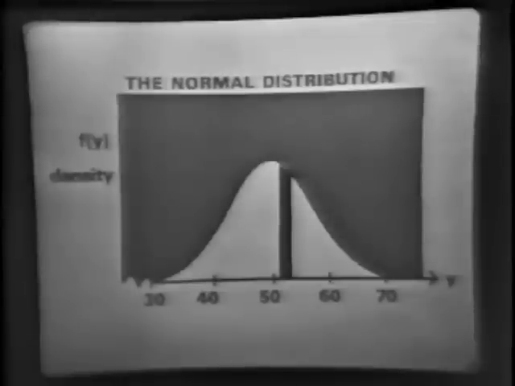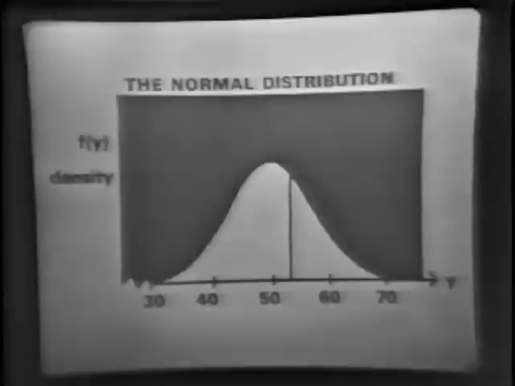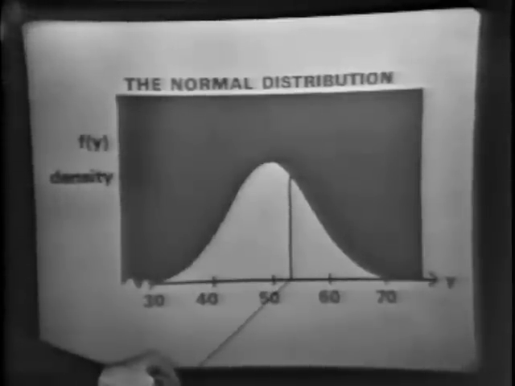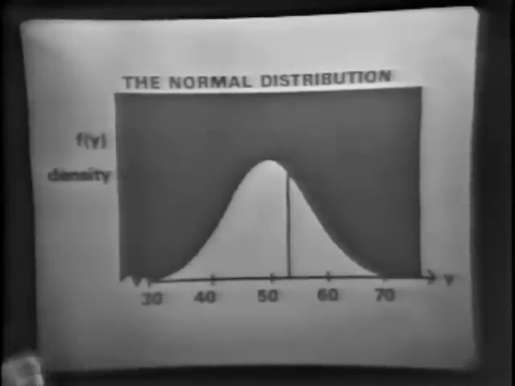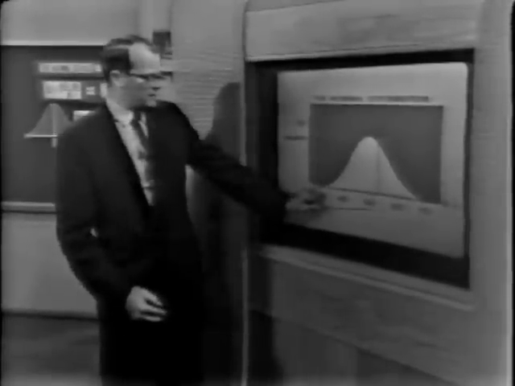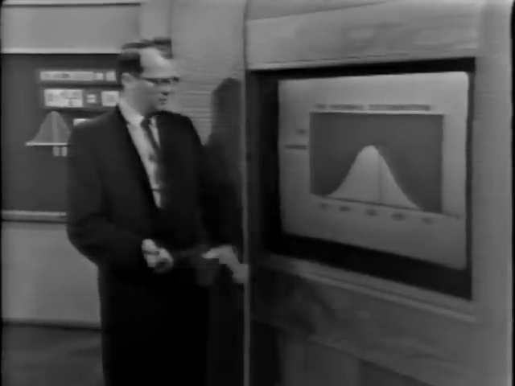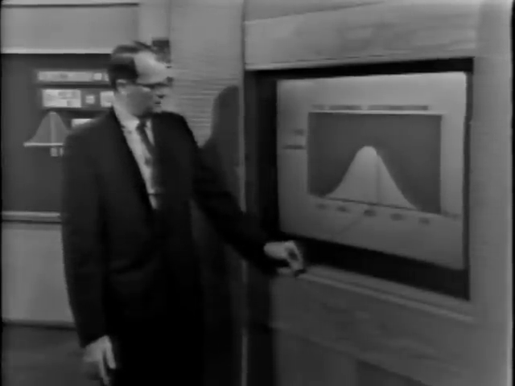Now watch something very interesting. What's the probability that Y would be exactly equal to 53? That line over the point 53 should be infinitesimally thin, so there is no area over exactly 53, and hence the probability that you will get exactly 53 is zero. This is a phenomenon that happens with a continuous probability density function — Y is measured on a continuous scale, and the probability of getting exactly any specific value of Y is zero, whether it be 52, 17, or minus 412. For a discrete distribution where Y can only take integer values, you can have the probability of Y equaling a specific value. But for a continuous distribution, the probability that Y takes any specific value is equal to zero.